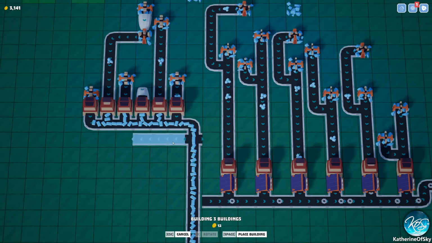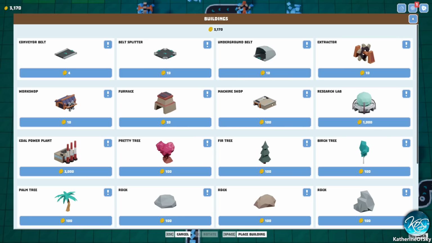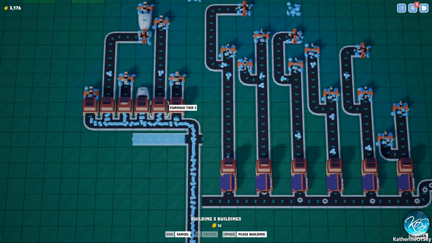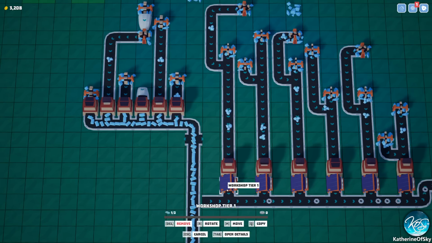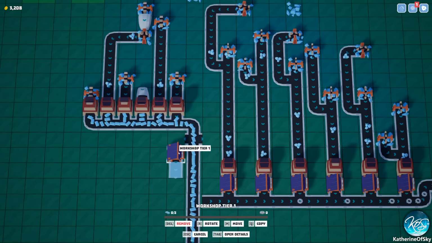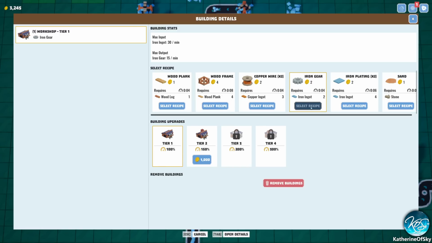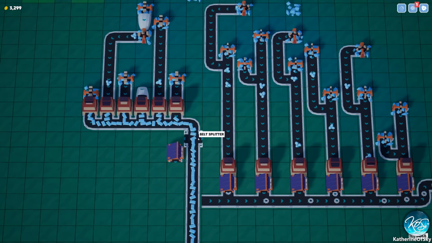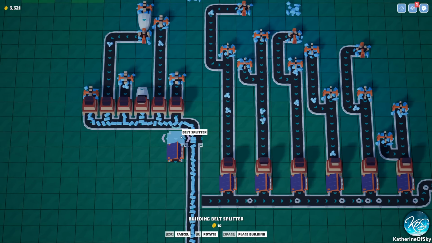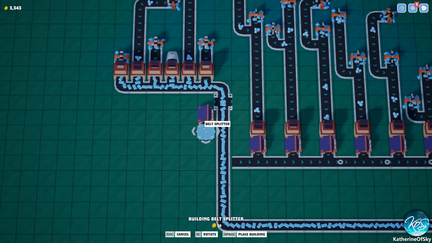And let's go E. How do we get iron plates? I think it's a workshop, right? No. No, come on. Tab. The tab thing is annoying to me. I can't really make a lot of sense of it. No, I want the splitter. Q. E, it has to move up a bit.